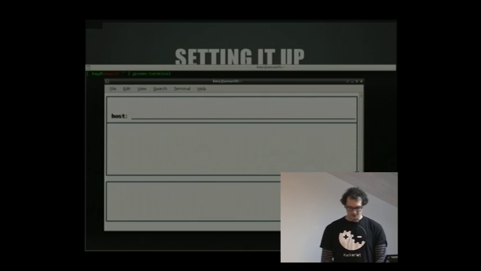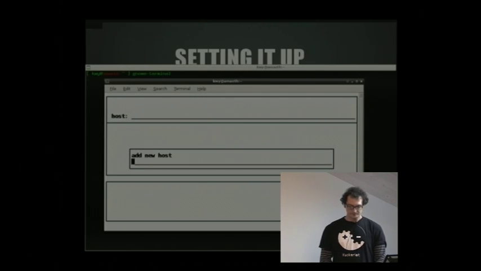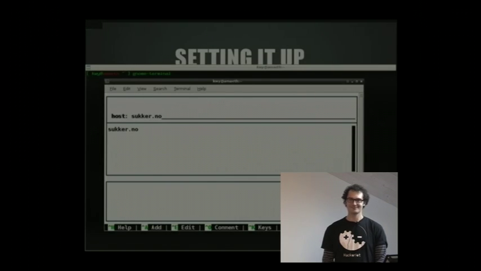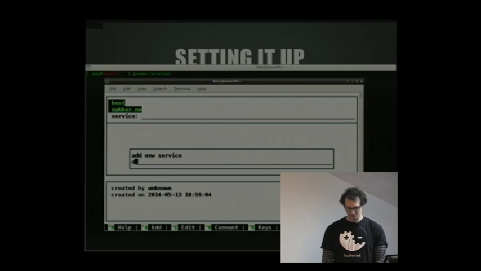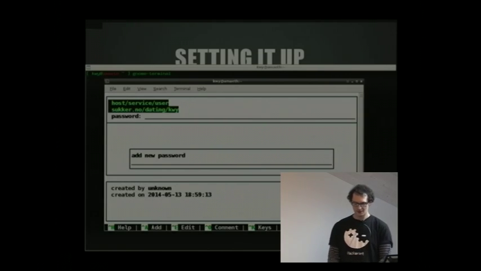And then I add, let's say, my password at sikker. Service, yeah, nice. So there I've added a host, a service on that host, and a username on that service. And now I'm adding a password.